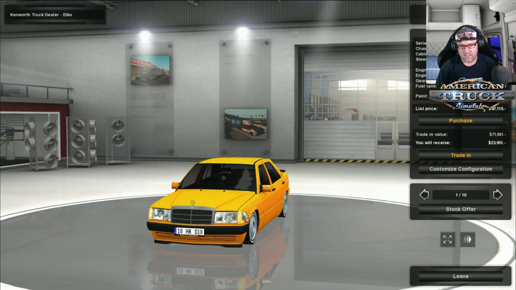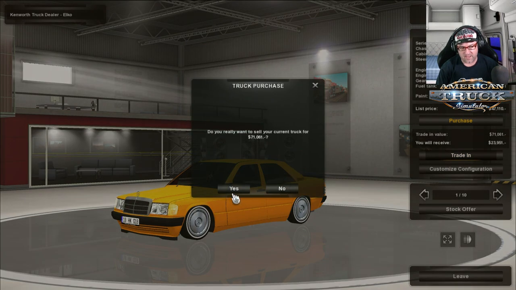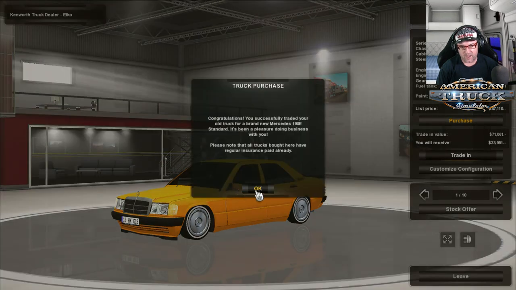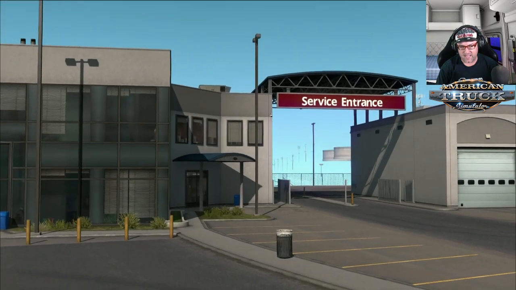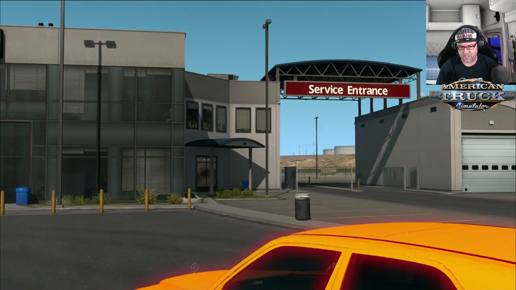Confirm there. And then we go trade-in. Trade-in on the last mod. Yes, thank you. I had to think about that for a second. Yes, trade-in. And okay. There we go. And it's loading. It's getting there. And where's the car? It's gone. Is it? No, there it is. Just so small.